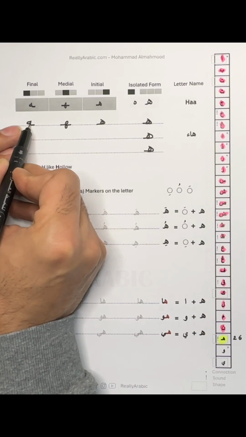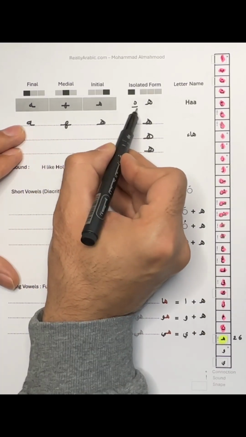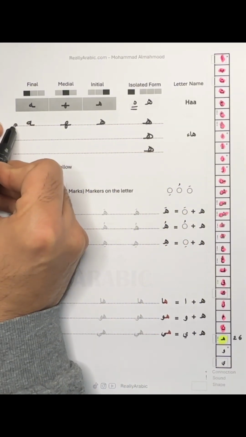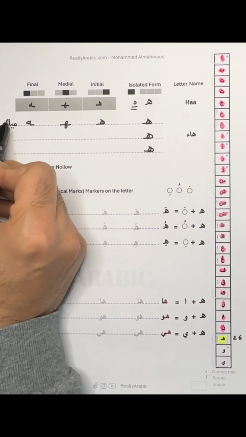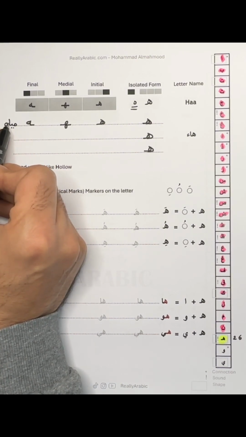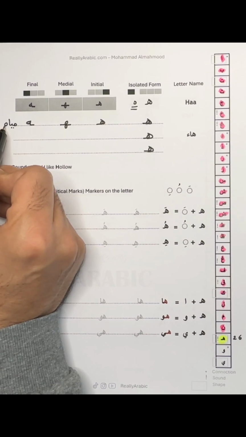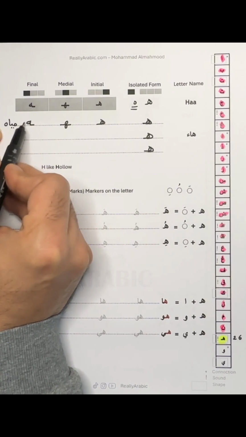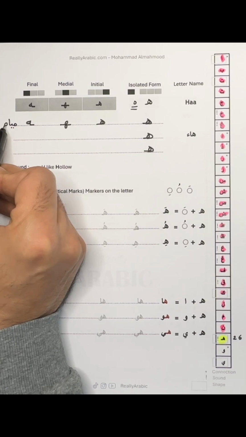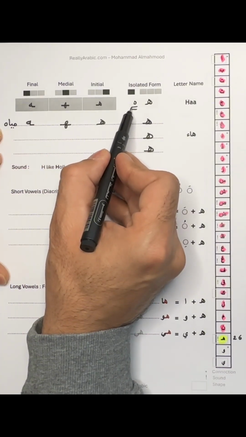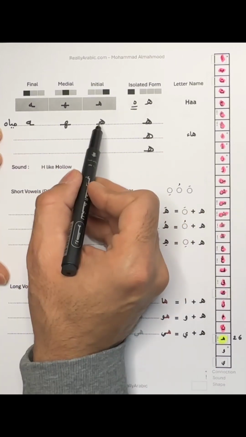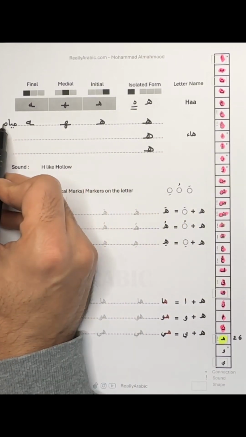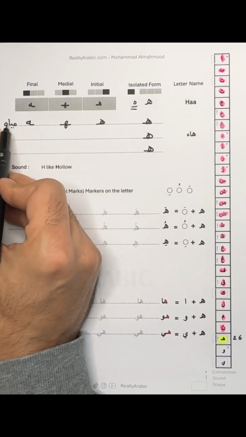If the previous letter cannot be connected, then we go with this one. Just an example, the word miyah in Arabic means waters. This is alif, and if you remember, alif cannot be connected with the next letter. In this case, we cannot build the word with this shape, so we have just to drop to the isolated form, the non-connected shape. So now how many variants do we have? This is 1, 2, 3, and 4. So we have 4 variants for this letter.